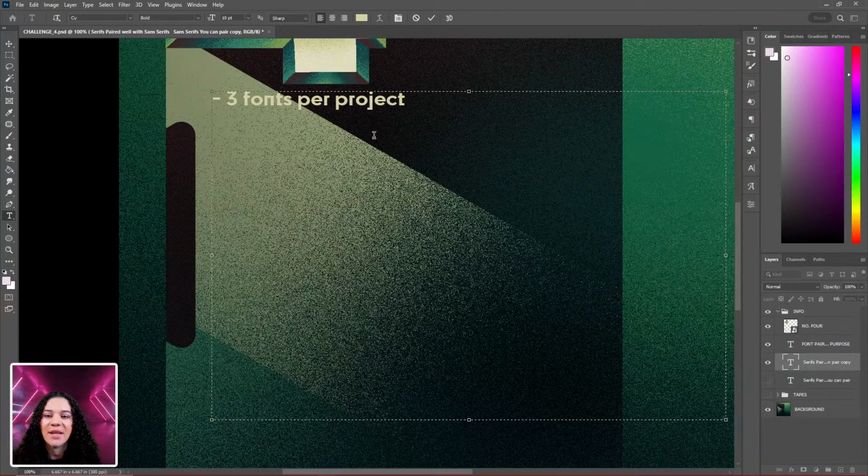I think that is pretty safe because you have a title text, like a big bold title for your project, and then you have a header or subheader font.